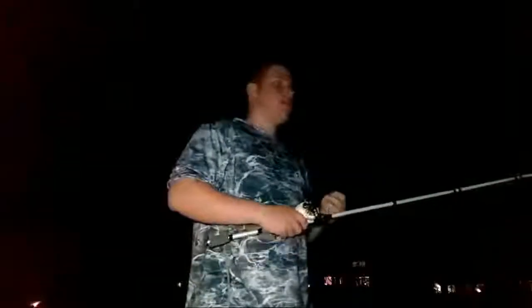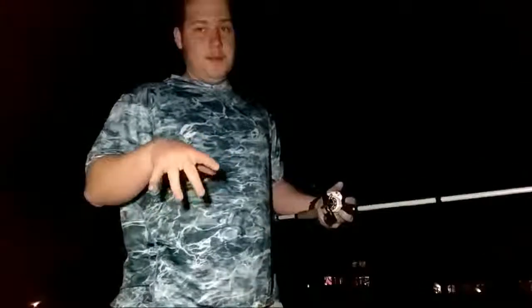But I caught a few good ones earlier. They range from about a pound to 2 pounds. They weren't anything really massive, like 3 pounds or 4 pounds. But since they're spawning, they're either on beds right now or they're pre-spawning, which means they're making their beds so they can lay their eggs, and the males will protect the female. They'll normally have at least 5 to 6 bass roughly that are male, and if you catch a smaller bass, most likely that is a male bass. So what you'll then want to do is release it.